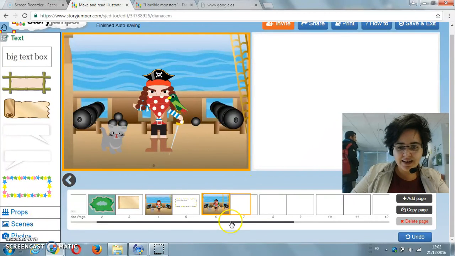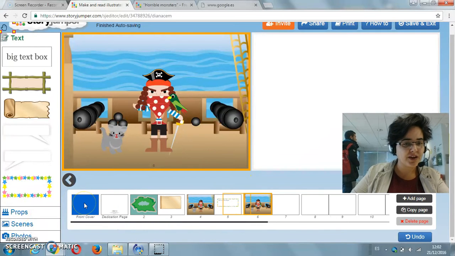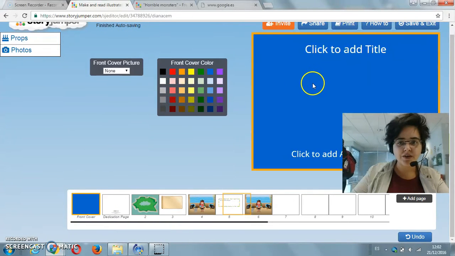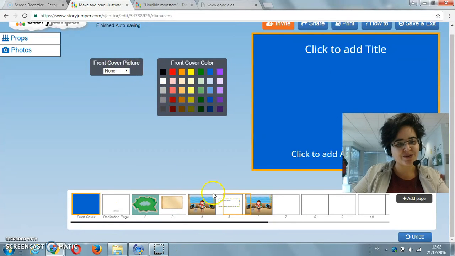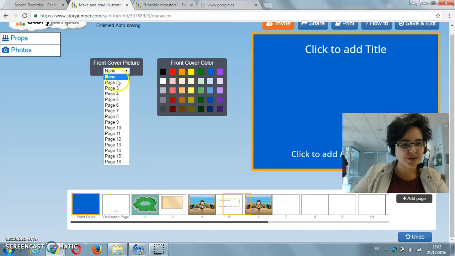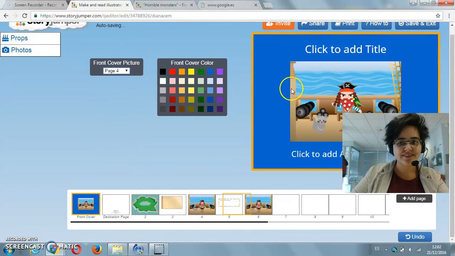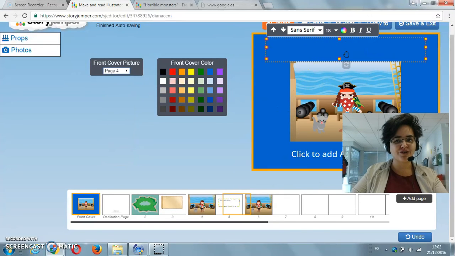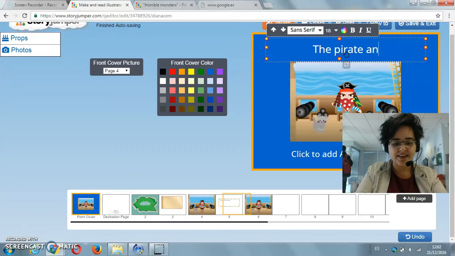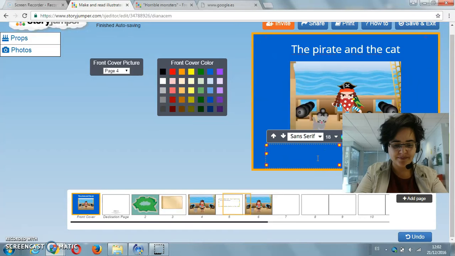Right. After you've finished, you go to the front cover, and you have to choose what the picture in the front cover is. This is why we have to make the story first. So you choose, for example, the picture in page 4, and that would be the front cover. The pirate and the cat, that would be the title, and the author name, story by the Elephant Bitch.